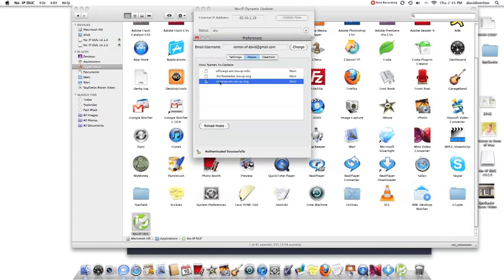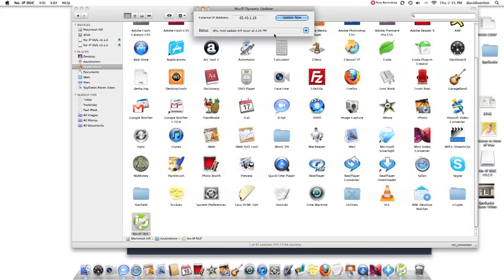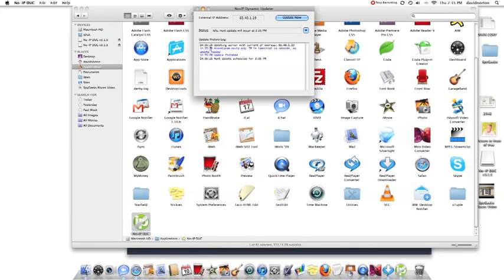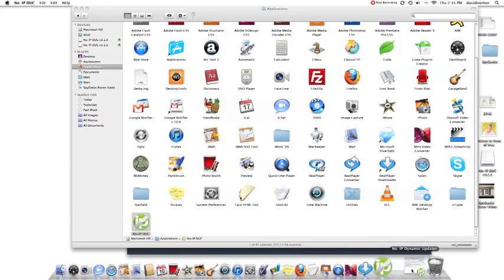So once we're finished checking off the host that we want to update, we'll just go ahead and exit out of there. And you can see that it just updated once I exited out of that, and it says that the IP address is identical to the records and no update is needed. Now, all you're going to do is minimize this window, and this is always going to run when your computer starts. It's a program that needs to be kept running so it can update the server with our IP address. And that's pretty much all there is to the NoIP service.